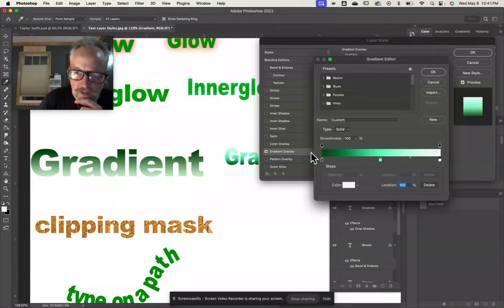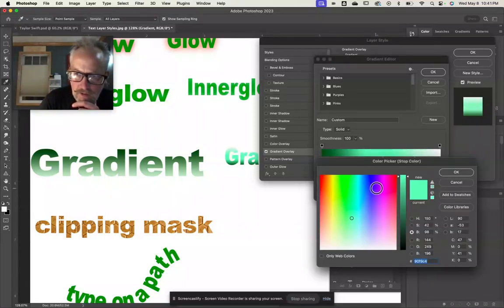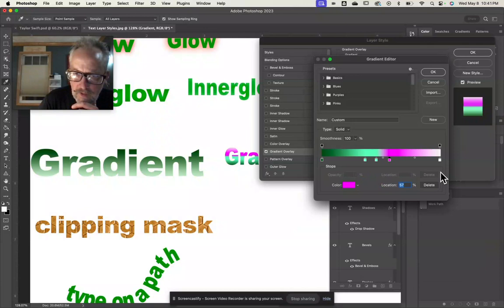And you can see I've got that there. Okay, now I have this one here. If you want to remove a color, you just click and drag it away. If you want to add a color, click and add it up there. Add as many as you want up here. Change them all to all kinds of crazy colors and make a crazy gradient as you want. And if you don't like anything, again, you can just click and drag them away like that. Okay, once you're happy with the gradient, you say okay there.